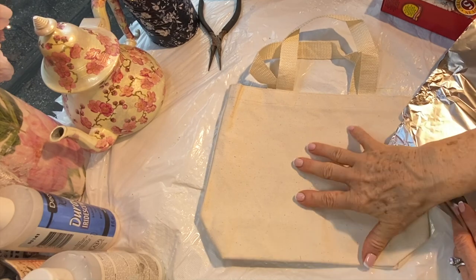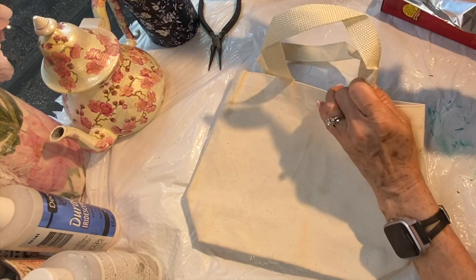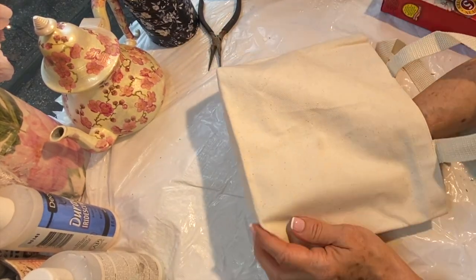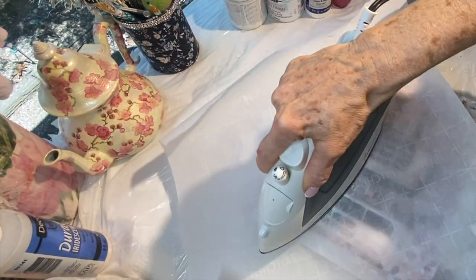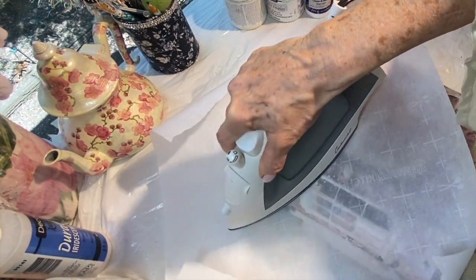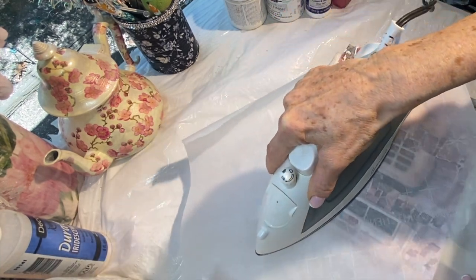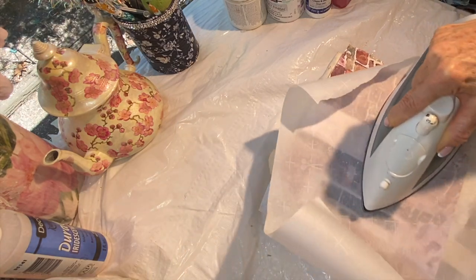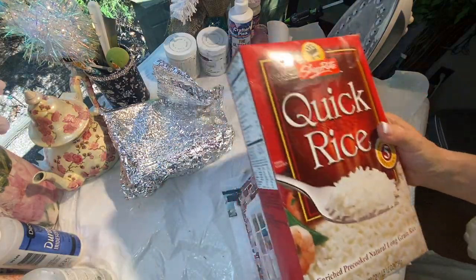So here it is hours later. This is completely dry. Now I'm putting the aluminum foil in here and the box again, and I have my iron already warmed up. And it is crucial that you use parchment paper. You place the parchment paper over your image, and I'm just going to take my time for a minute to show you how slowly I'm doing this. And you probably want to do this for at least 1 minute.